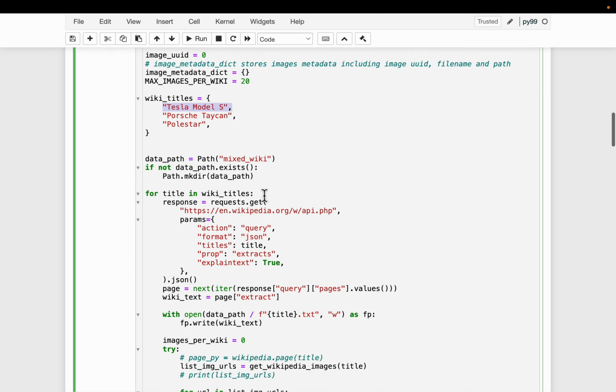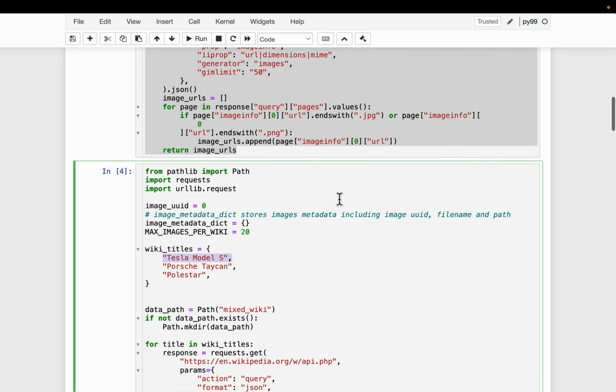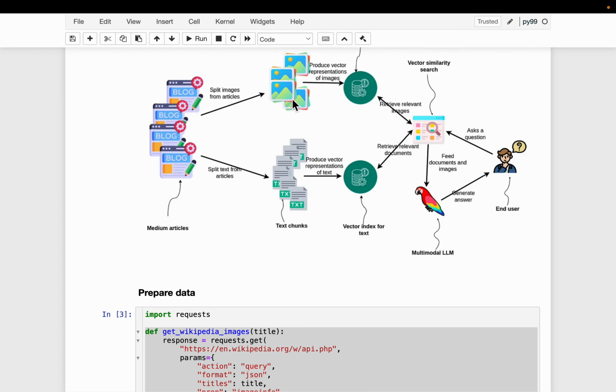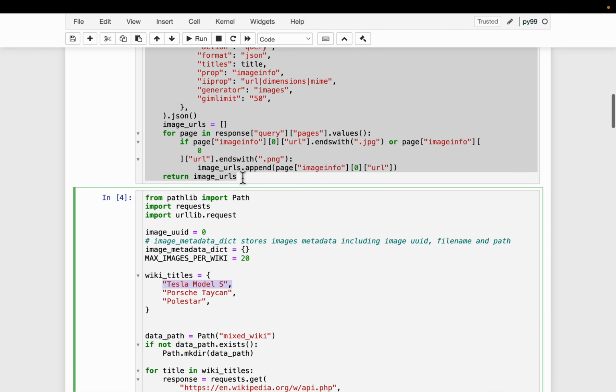Okay, so the focus is not how to prepare the data. You might already have a knowledge base which already contains both the text as well as images. So you might as well start from here. Okay, but for demonstration purposes, we are using these Wikipedia articles.